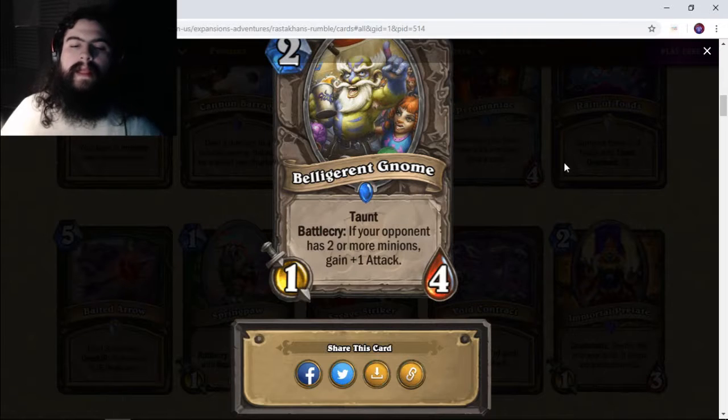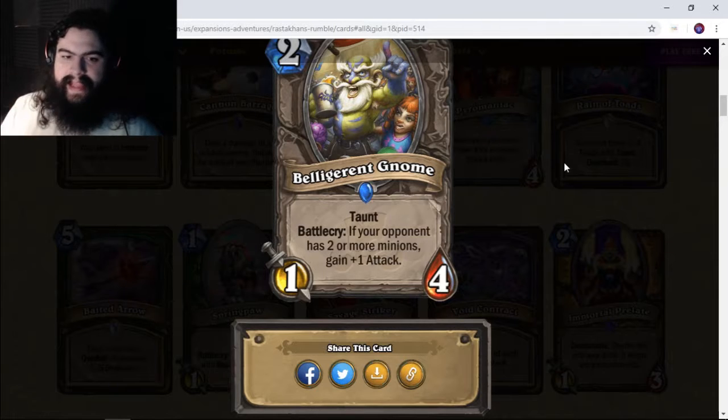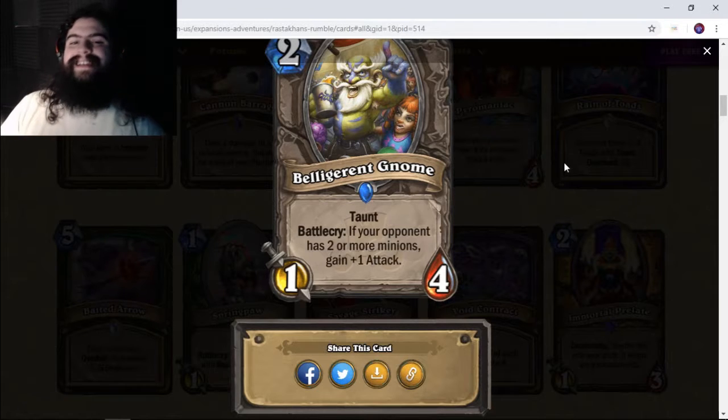Next. The Belligerent Gnome. Neutral card, 2 mana, 1/4 with Taunt. Battle Cry. If your opponent has 2 or more minions, gain +1 attack. So, a 2 mana, 1/4 with Taunt is already kind of okay. However, this becoming a 2 mana, 2/4, if your opponent has 2 or more minions, it's a great late game lead-in. You play this, and then the rest of your turn actually deals with those 2 minions, so that you get a little sneaky 2/4 out there as well.